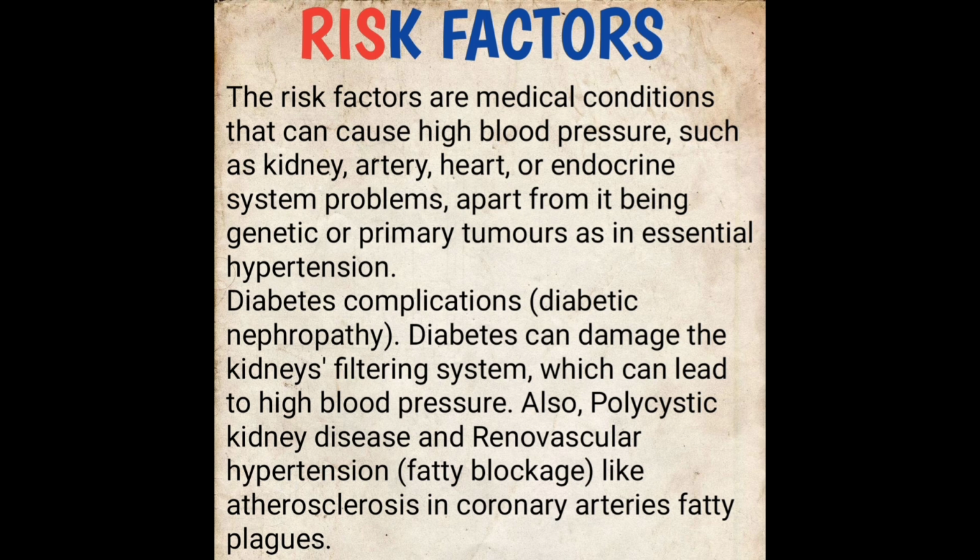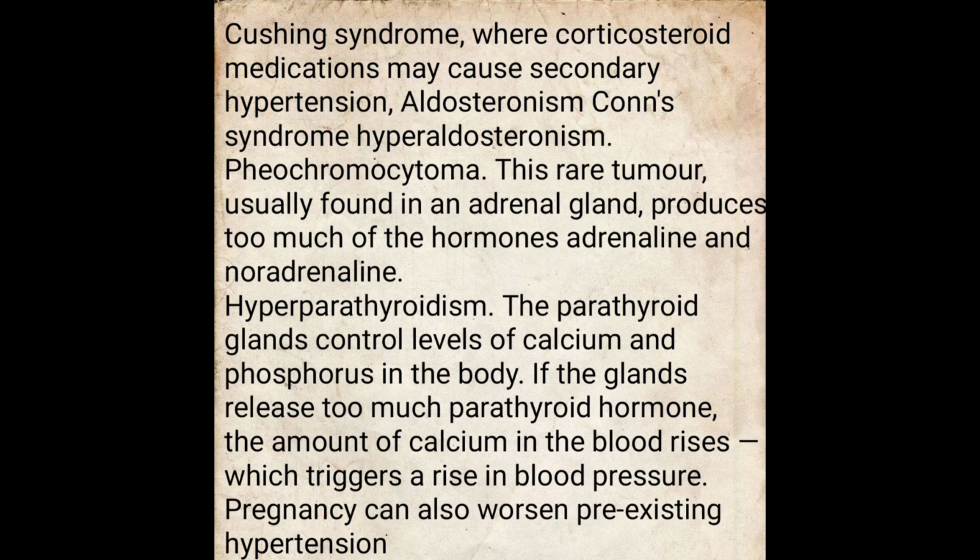Also, polycystic kidney disease and renovascular hypertension, and fatty blockage like atherosclerosis in the coronary artery. Fatty deposits will block the movement of blood, and that could result in high blood pressure because it forces the heart to work harder. Cushing's syndrome too, where corticosteroid medication may cause secondary hypertension. Hyperaldosteronism is also responsible for high blood pressure.